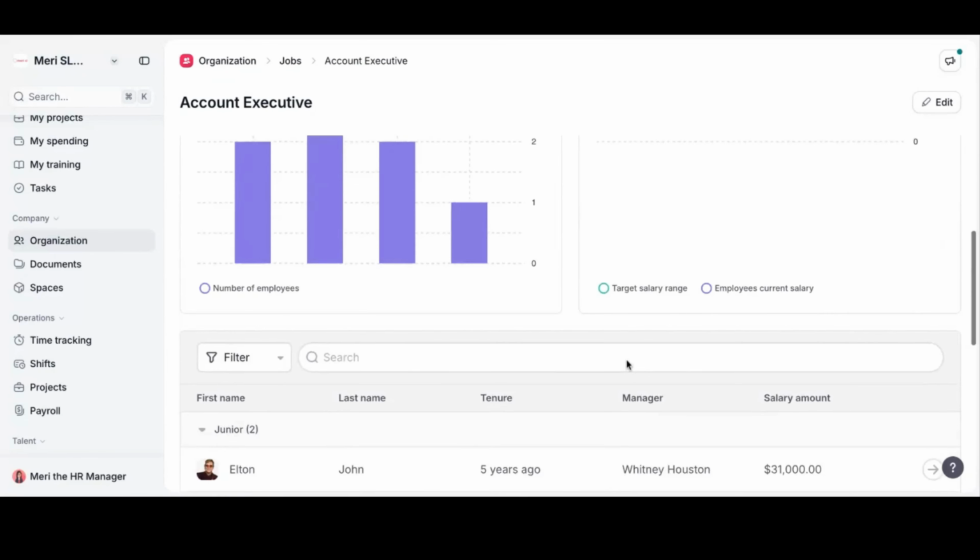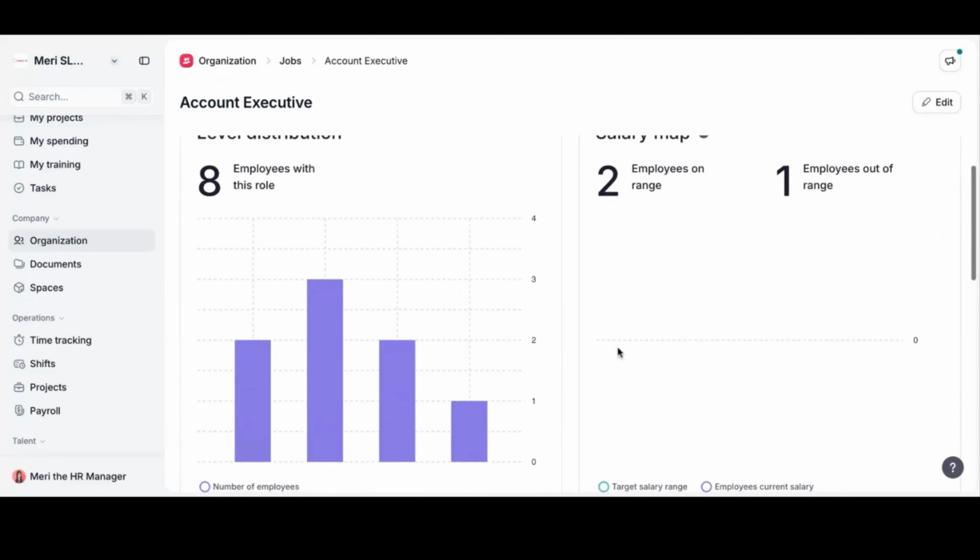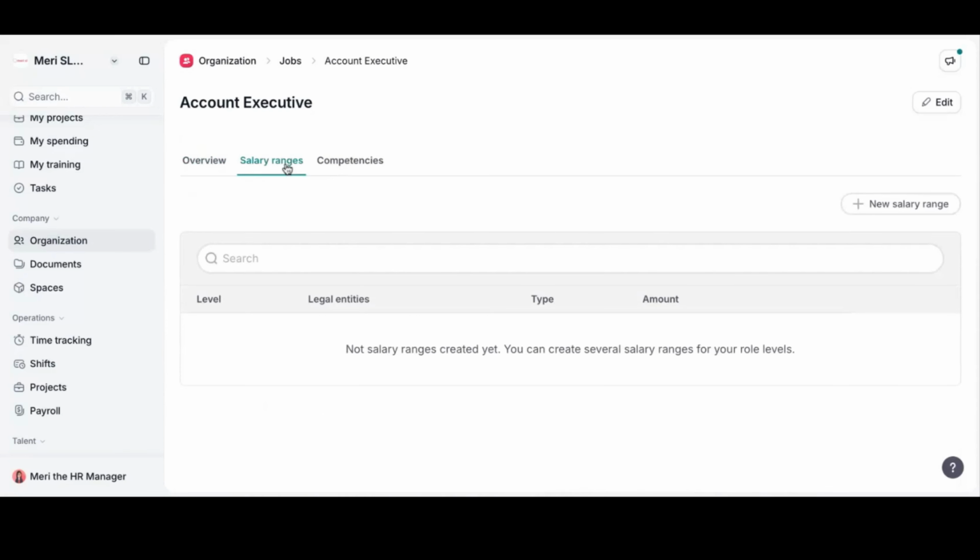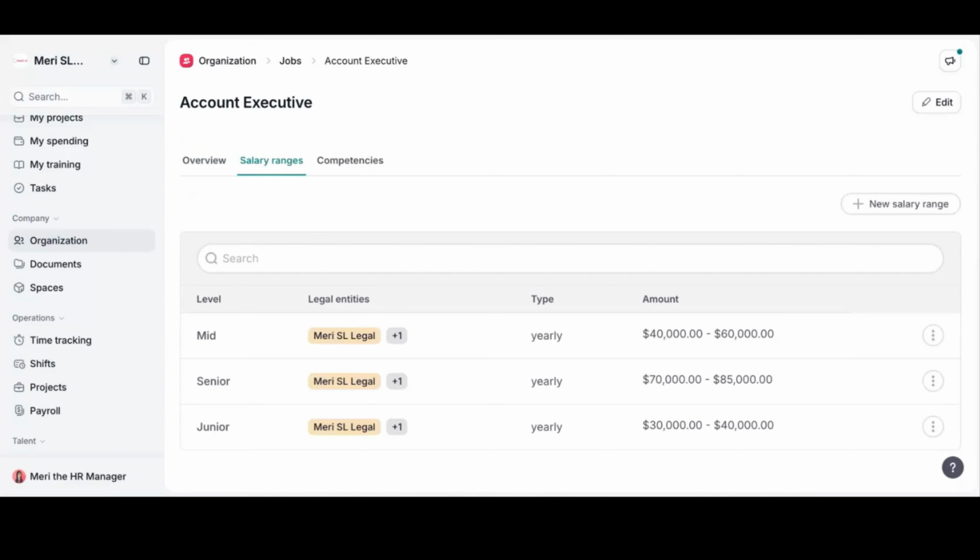So you guys as managers, your HR department, your people's department, can have more strategic planning on succession and on hiring. So I can see here the amount of juniors I have, the amount of seniors I have, the different salary ranges, creating a proper career path within the organization, right?